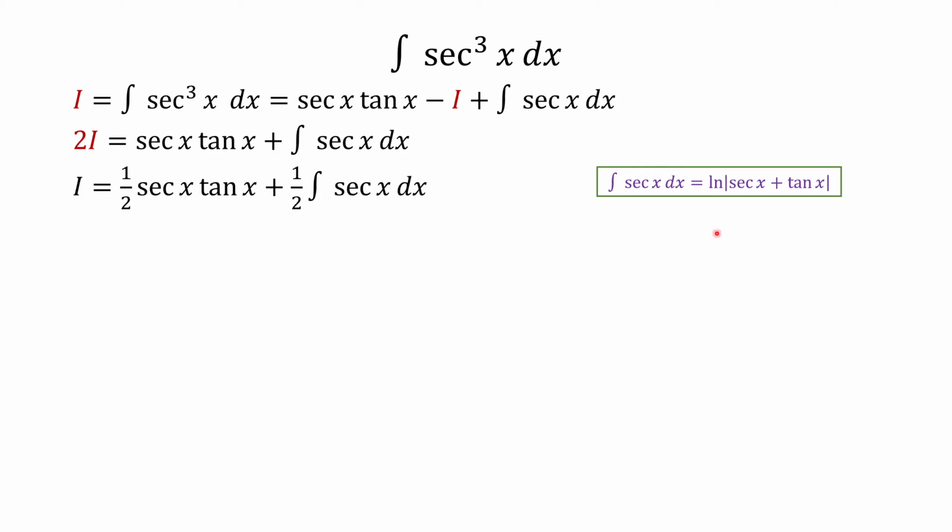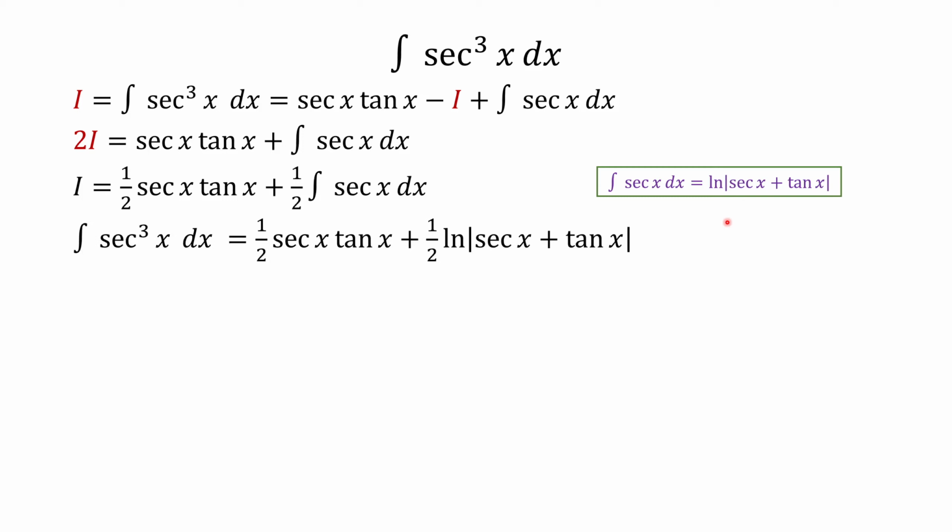And also remember this identity: this integral I gave you at the beginning is one of our assumed integrals, which I will not be going through. The integral of secant itself is the natural log of secant plus tangent. You can either look that up. I don't know if I'll do a video on that one itself. So changing I back to secant cubed, because that's what we're interested in, that's what I was equal to. We see that the integral of secant cubed is equal to 1/2 secant x tangent x plus 1/2 the natural log of the absolute value of secant x plus tangent x. Of course, plus c, but we're just going to put that in at the end.